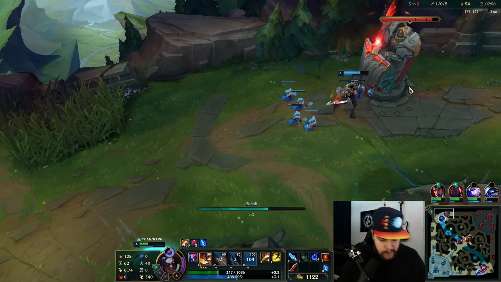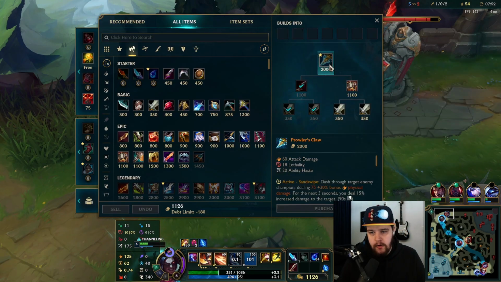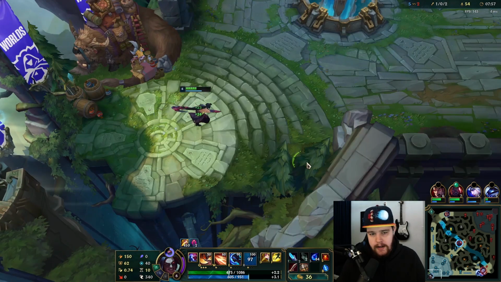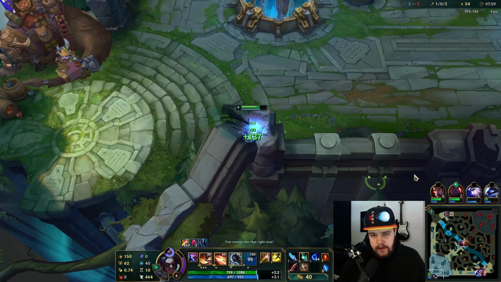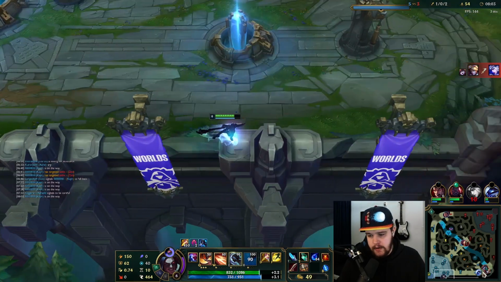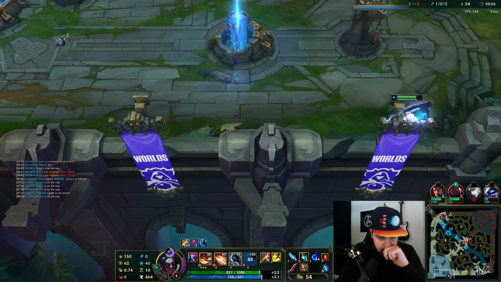I will be able to... We're going Prowler's Claw, so I'm going to be able to get a Claw Fields here, which is good. I don't have the boots yet, so can't get any upgrades on those. Which is fine. Don't need to wait for HP or mana, because in my jungle I'll be fine. Bot lane is quite low, so I'm going to sprint there as fast as I possibly can right now.